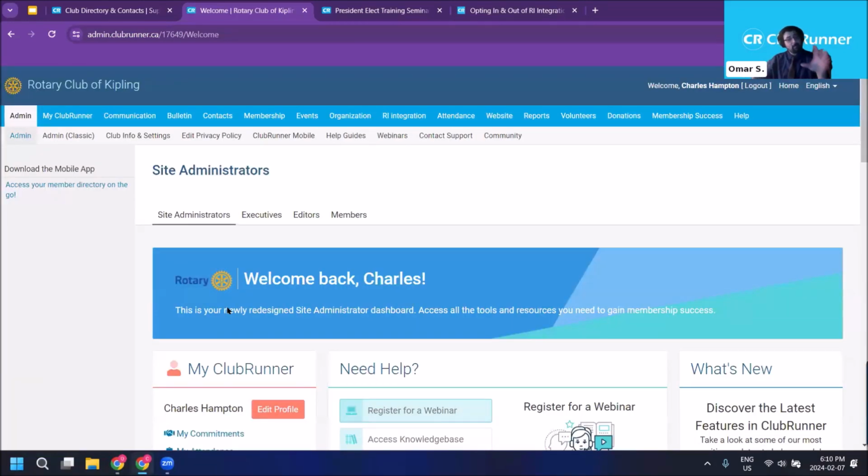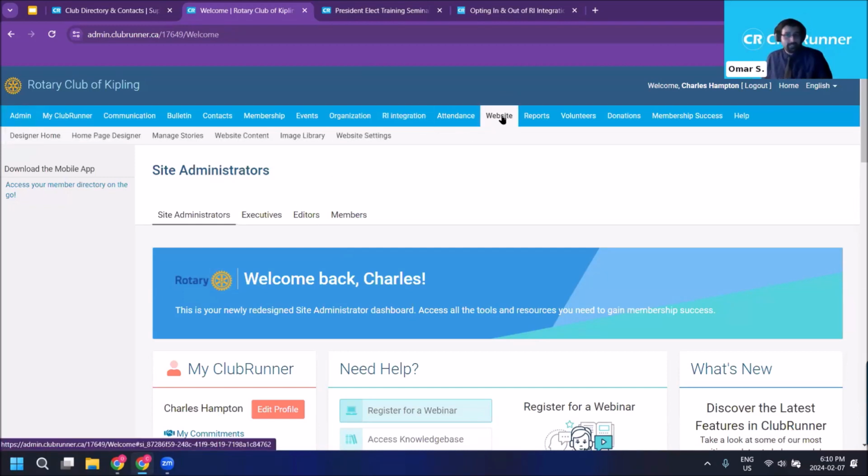Awesome. And since I logged in from the homepage, I'm brought right into the member area. And this is the club version ClubRunner. So we use your district's ClubRunner to manage our club information. Now we have our own club version ClubRunner where you can use club version access levels. It's not the same as being set as an executive to manage your club's website.